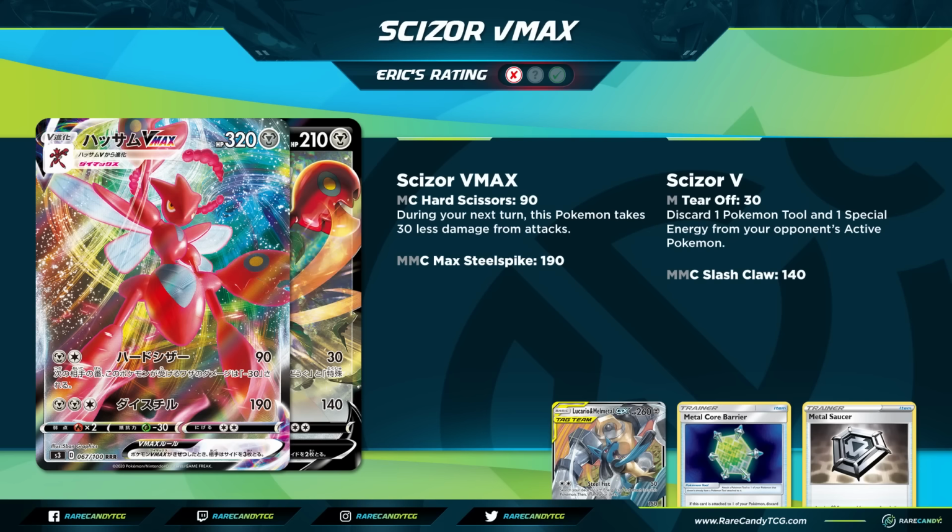Same thing, we saw Drampa GX in the past see play. But to be fair, Drampa was played more for its heavy hitting attack and not its disruptive attack like this. But nevertheless, I do think there's a world where we are going to consider playing Scizor V, just as probably a one of tech. We're getting plenty of good special energies.